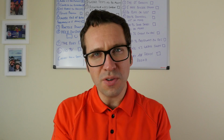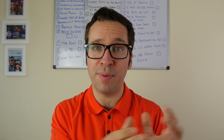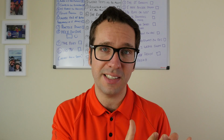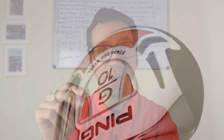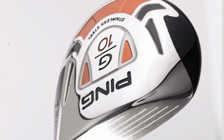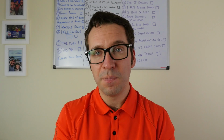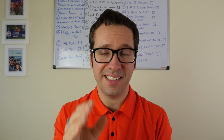And with drivers, don't be afraid of just going back a little bit further. Don't be afraid of going back 10 years, because there's still some fantastic drivers out there. Now I love this one, Ping G10 5 wood, 24 quid including postage. Now this 5 wood, well, you could have got 3 wood, any fairway wood obviously, but the shape of this, it was so classic and it is easily still gameable today.